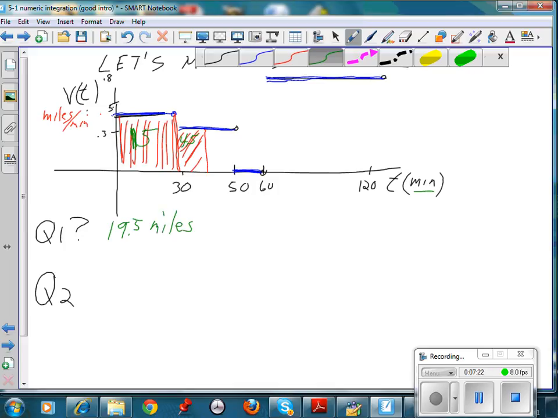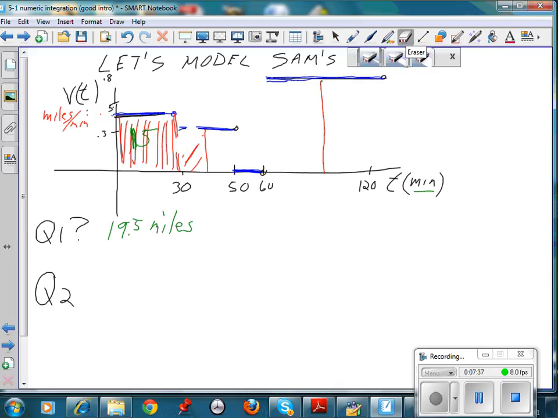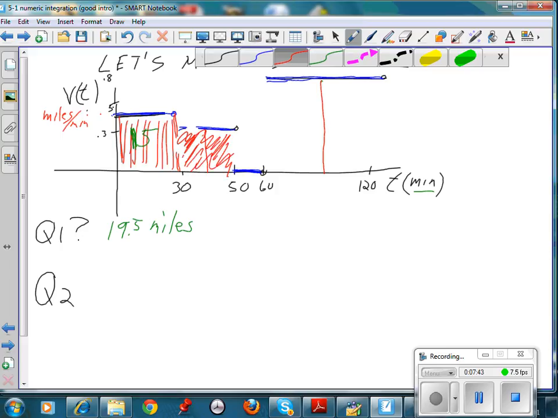Question 2, right? Question 2 went all the way out to 90. Went to 90, so it went out to here. Out to here. And here you see we're going another 20. Let's erase this. When I go question 2, I've got all this area here, which is what? Here's 20 times 0.3, that's 6. I've got 0 area under this curve.